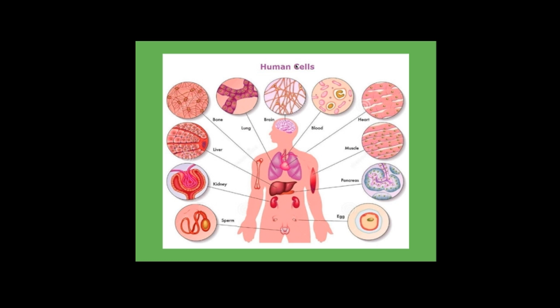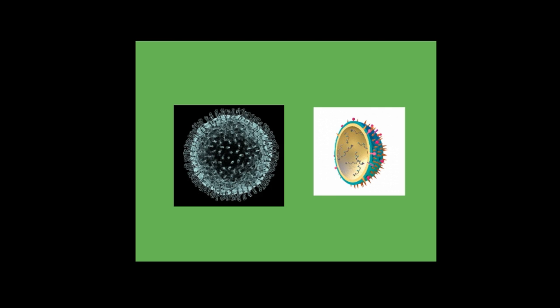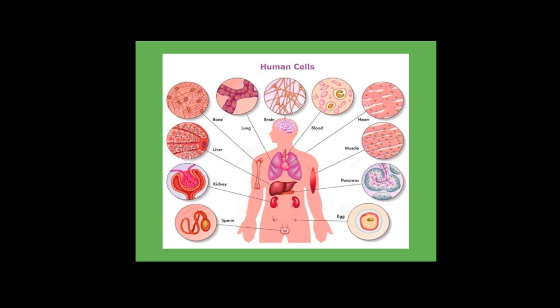This final slide may seem a little complicated, but I want to hammer home the point that the human body is made up of many different kinds of cells. Here, for example, the heart. You can see the heart cells look like this. The liver cells look like this, which is different than the pancreas cells. And so a virus, let me go back to this picture. You see how it has this kind of crown? That's why it's called corona, actually. These little projections are attracted to a specific cell.